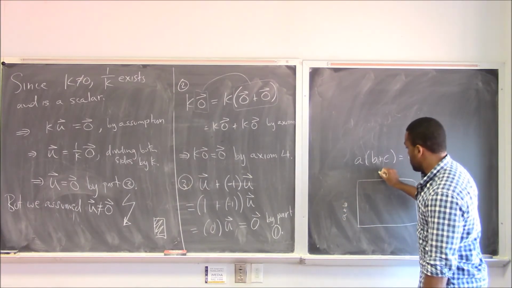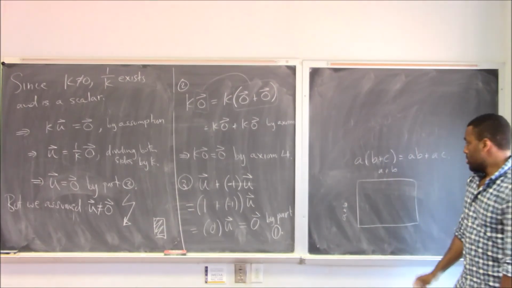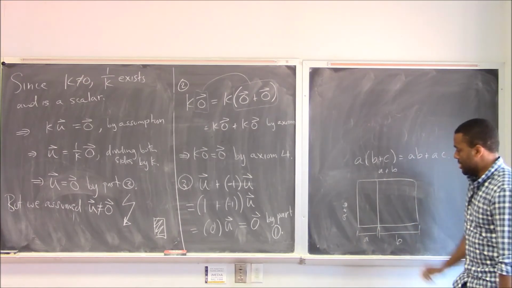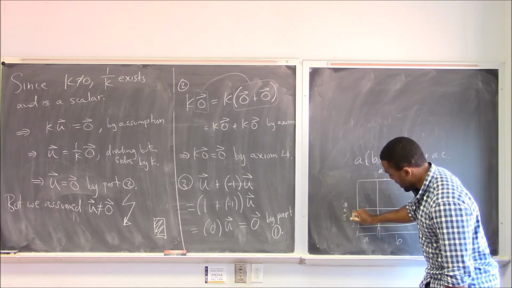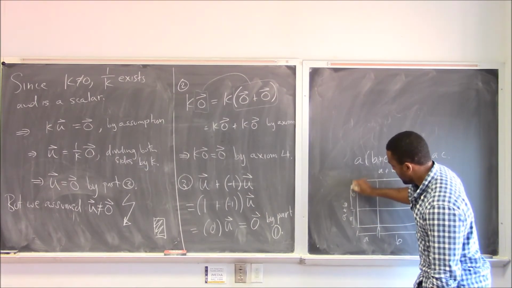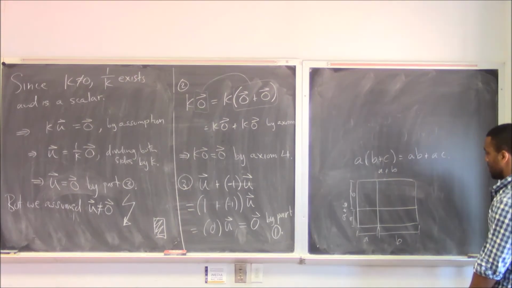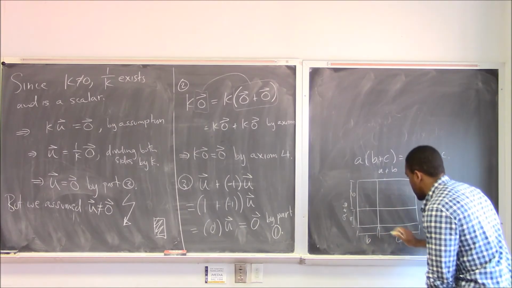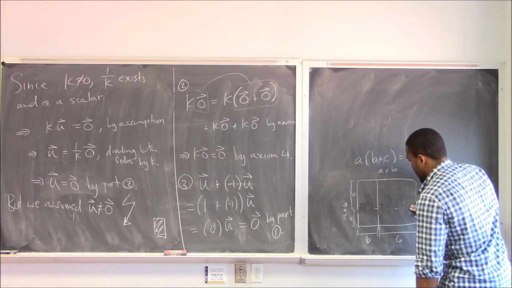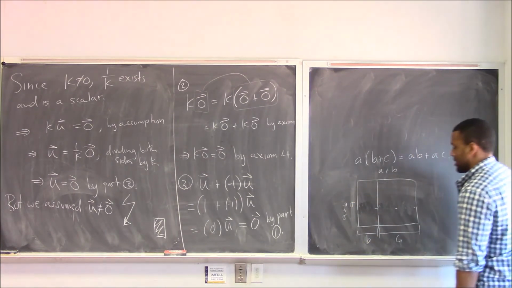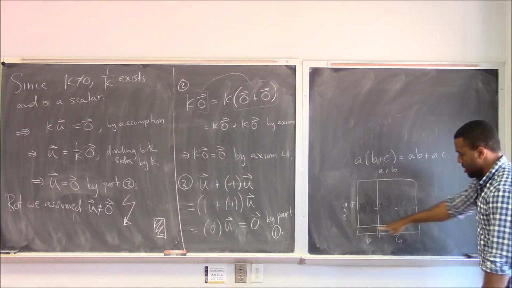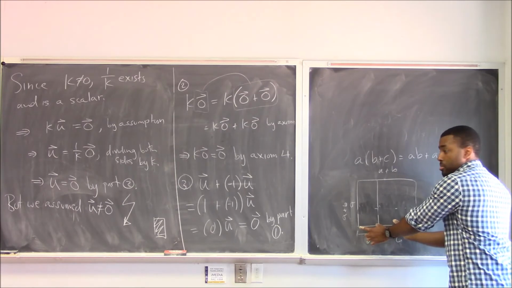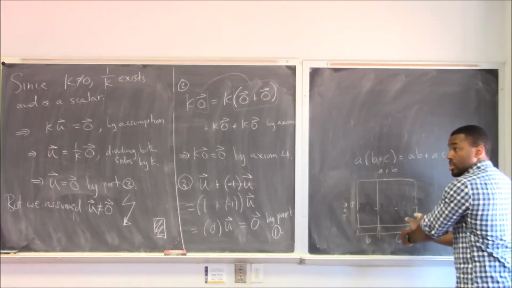You have a square of length A plus B. If this here is A, that length is B, and I cut this off, this length is A, and that length is B. Or, this is B plus C. This is B, and this is C. And this whole length here is A, right? Then the area of the big rectangle is A times (B plus C), which is the left side. But you can also find the area by taking these two areas separately and adding them together: A times B plus A times C.